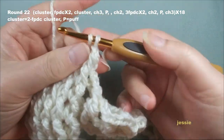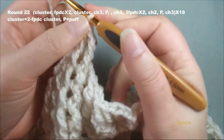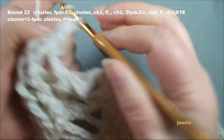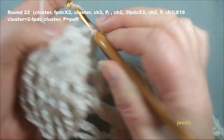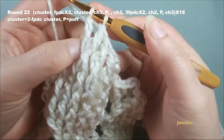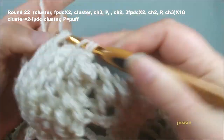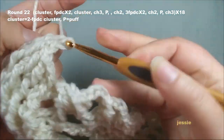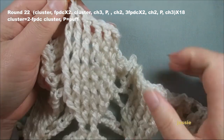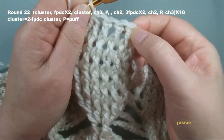You have 2 unfinished front post double crochet, finish the first cluster. These two, each one we make 1. Last two, we do a cluster. 1 unfinished front post double crochet. 2, we have 3 loops, finish cluster. So here we have 1, 2, 3, 4. We have 4 stitches here.